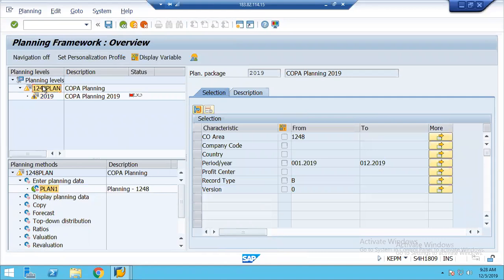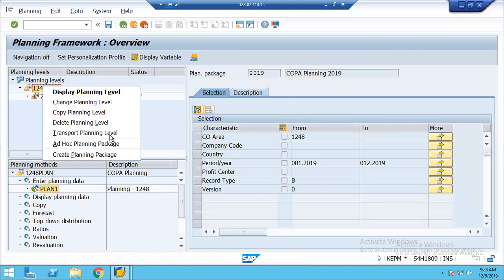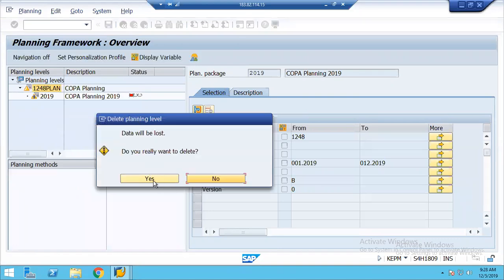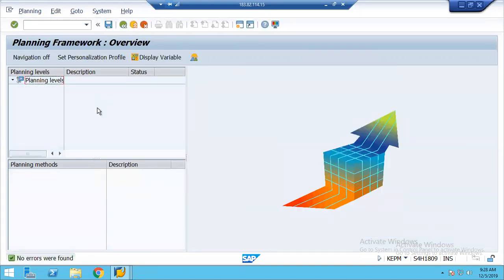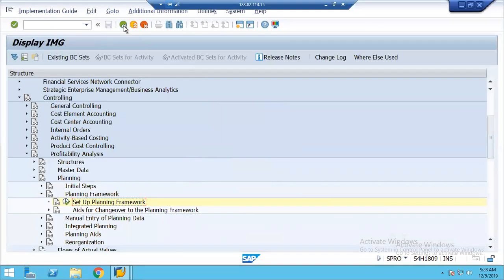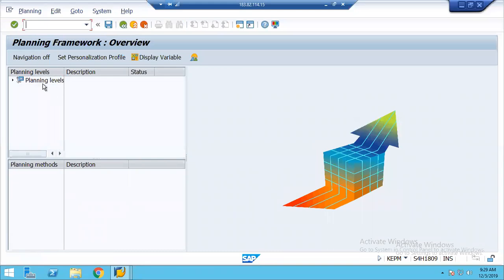Let us do one thing. Let me create a new one and let us see how it goes. I will just take one or two characteristics only to see. Okay, just execute setup planning framework. We'll have this window, planning level. Take a right click, select create planning layout.